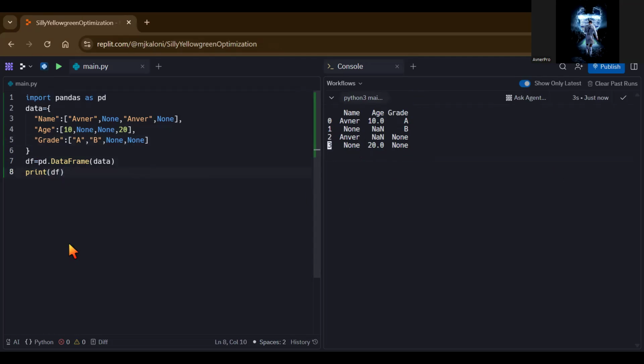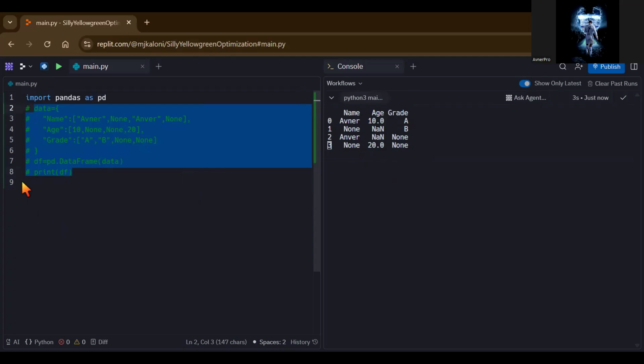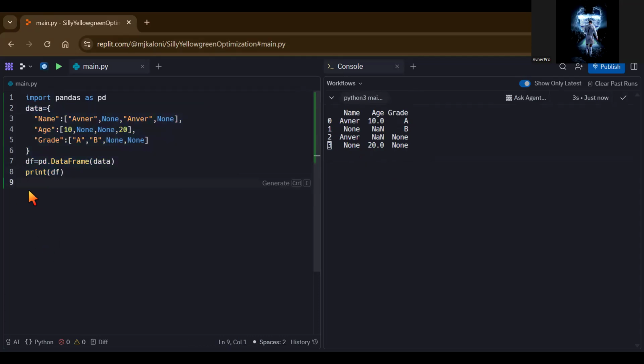But here's the second way of cleaning this data. So let's comment this. Actually, uncomment. Wait, uncomment. Yeah, good. Next way of cleaning is to use isna. Isna means like true or false, basically. And that's what we're gonna be doing. Okay?